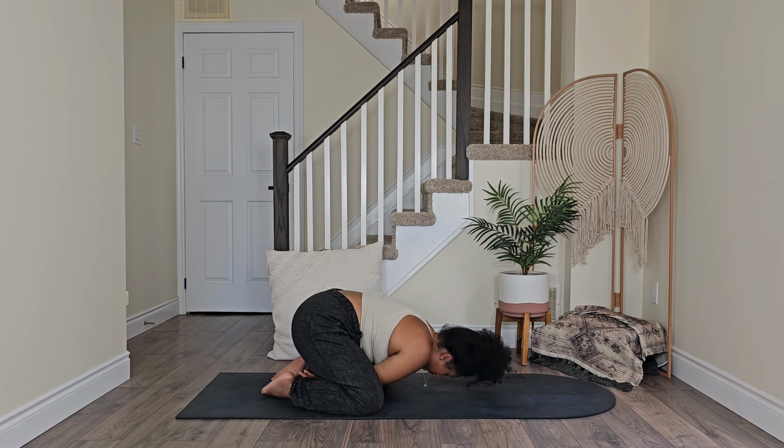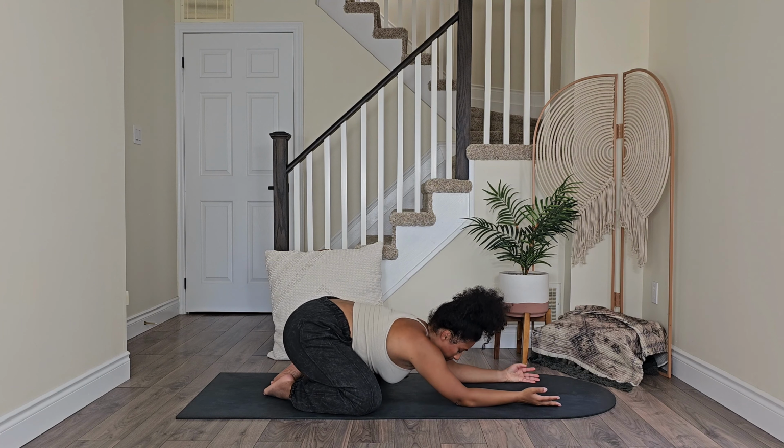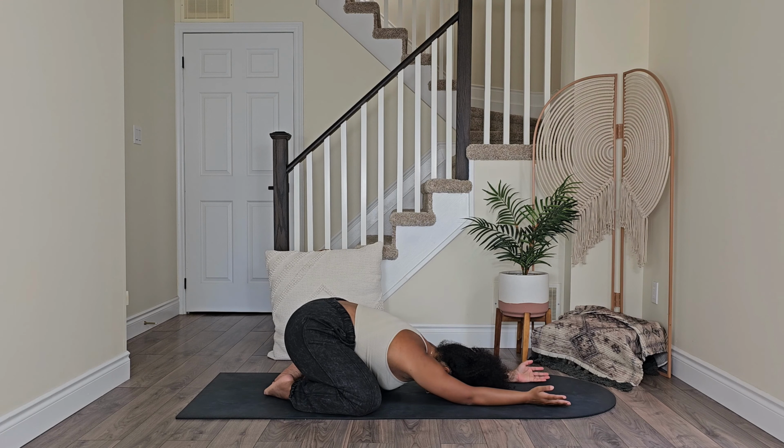Let's gently unravel both arms, extending both arms out in front of you, palms face up. Maybe just taking these few moments to end your practice with a few moments of gratitude. Silence, breath.